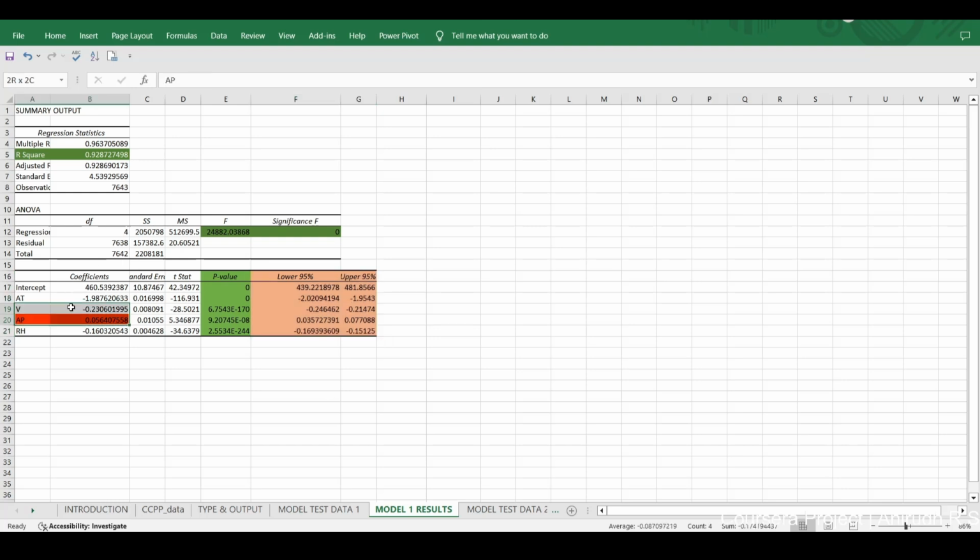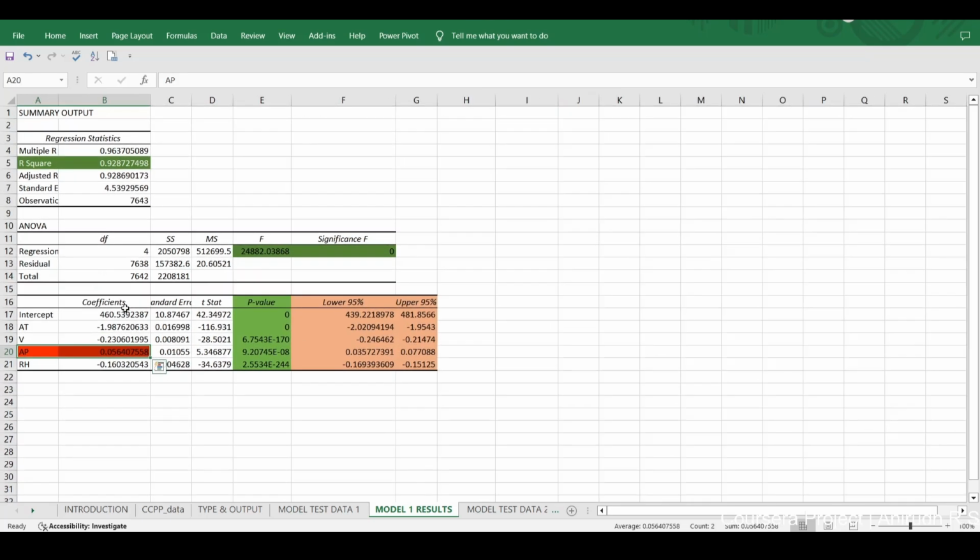But I've highlighted the AP value in red because if you look at the coefficient clearly, what does this coefficient generally mean? It means that for each increase of one unit in AT, there is a decrease of 1.98 in our target variable, which is PE. So that is what the coefficient means in the multiple regression. AP has the least effective value, 0.05 contribution. So I've kept it in red because maybe if you remove this particular feature and train a model, that could be even better because the significance of this parameter is less.